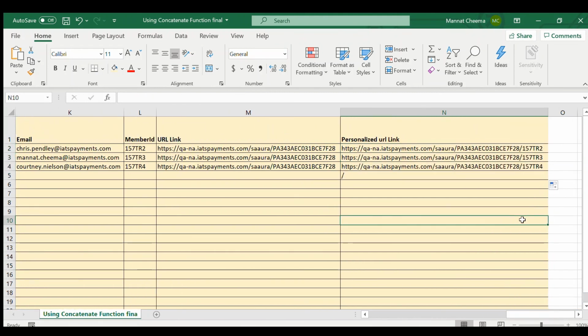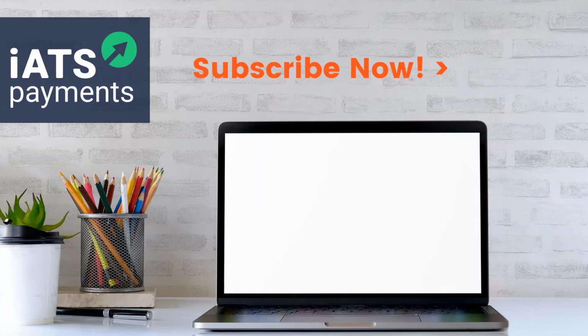You can now upload the CSV to any email software that you use and insert the personalized URL as a token. Tokens allow you to add elements to your email like first name or our unique URL, personalized based on the information you uploaded. Now start sending out those personalized forms to your donors.